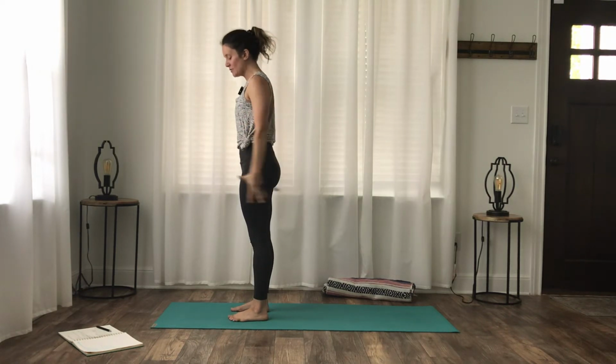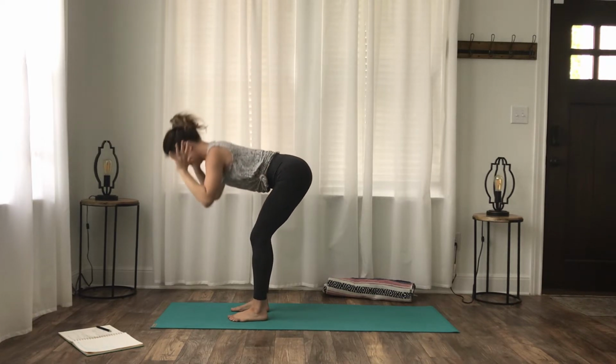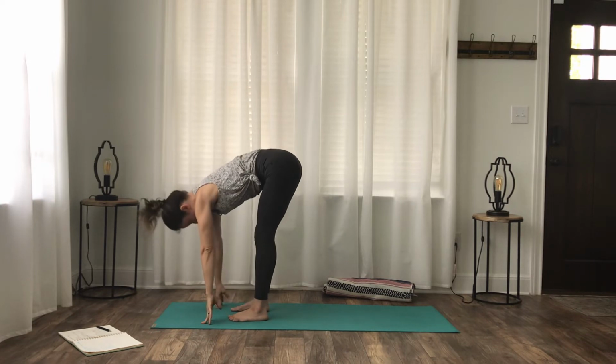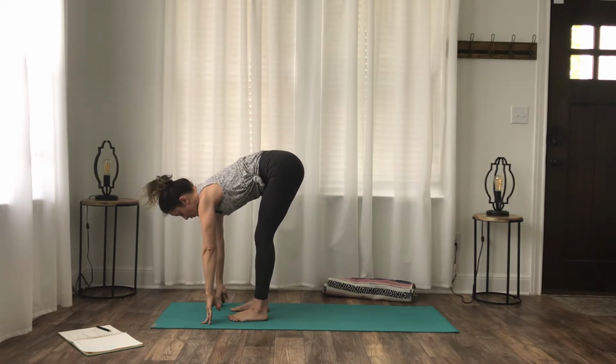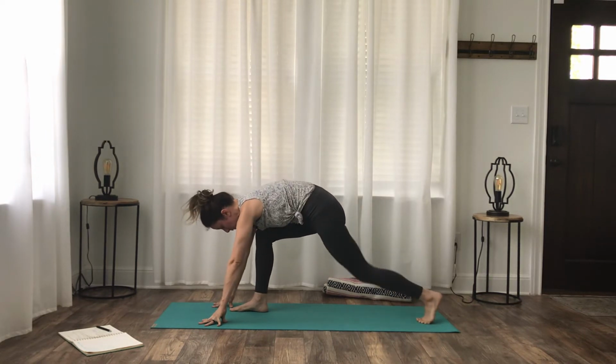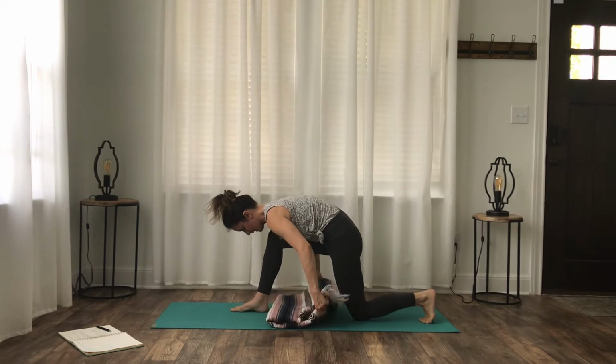So inhale, sweep the arms up. And then exhale, forward fold. Then inhale to your flat back. We'll bend the knees enough that hands can come down. Step the left foot to the back of the mat. Bring the left knee down, right? You can always bring your blanket back under that left knee.